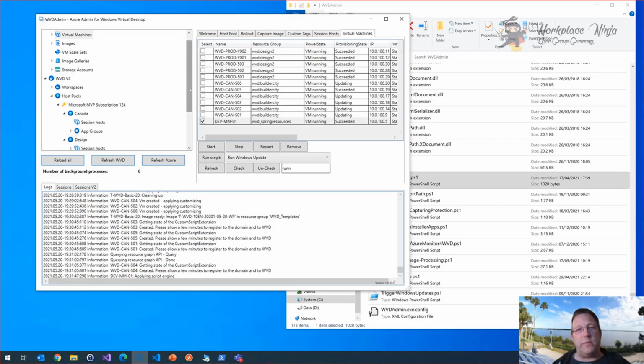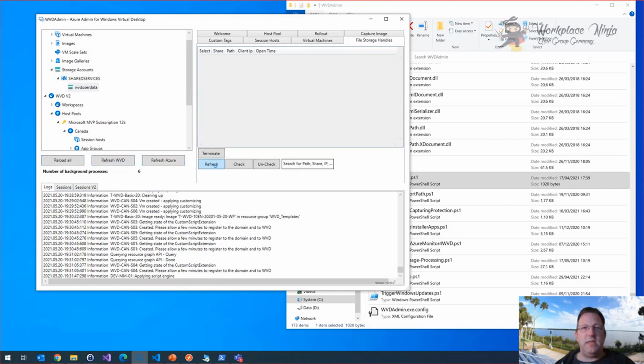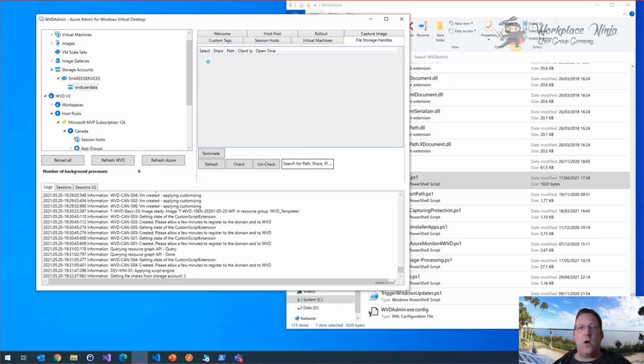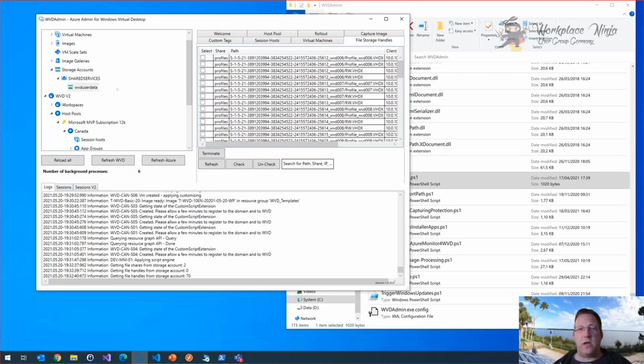What you also can do, if you're familiar with Windows Virtual Desktop, then you know that the user normally has FSLogix profiles, and in some cases you will see that the user cannot log on because it looks like the FSLogix profile is not closed, the file handle is not closed. That sometimes happens, and from WVDAdmin you can expand the storage accounts, and then you can see open file handles on a selected storage account.